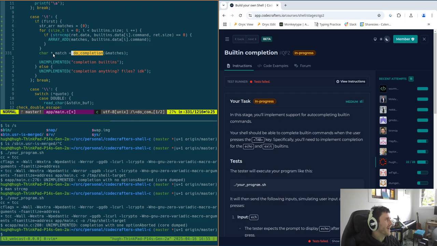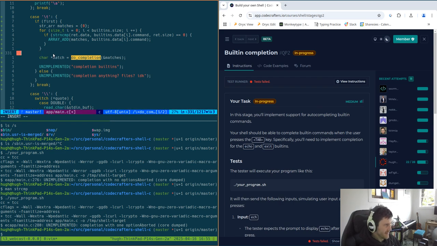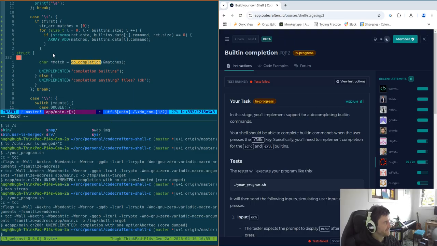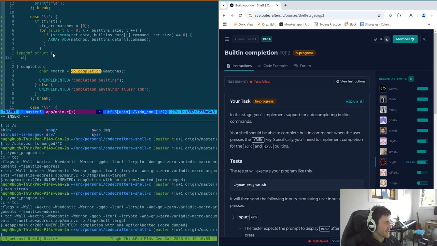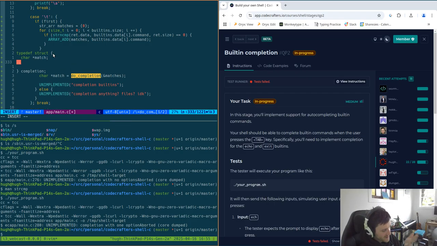I think I need something like a struct, and it's going to be a completion. In this completion we can have a char star match, and it may be null, and we could also potentially pass on the index, a size_t index.